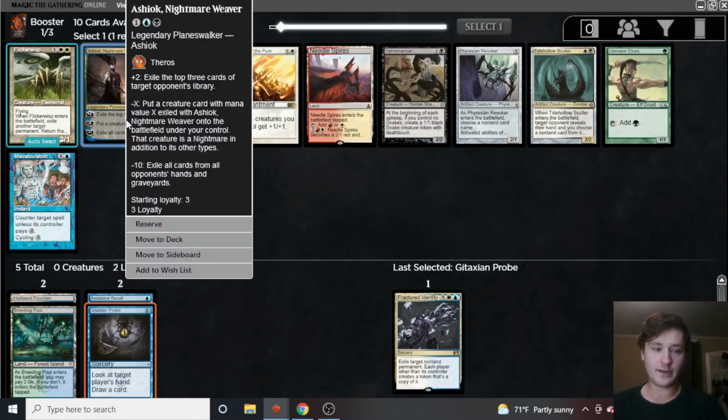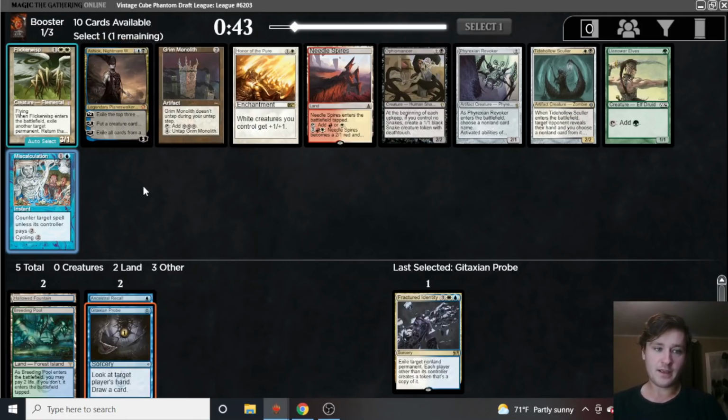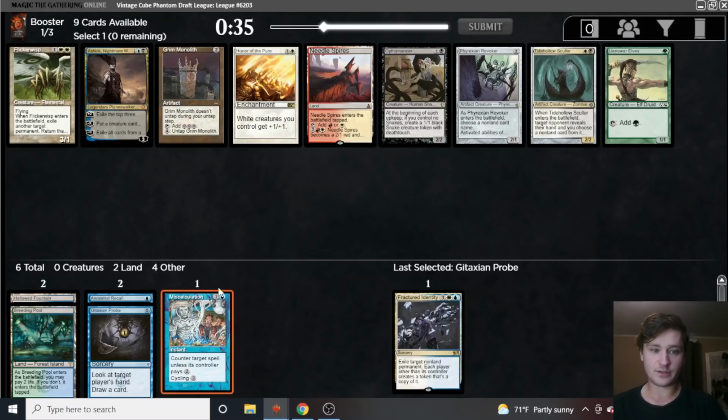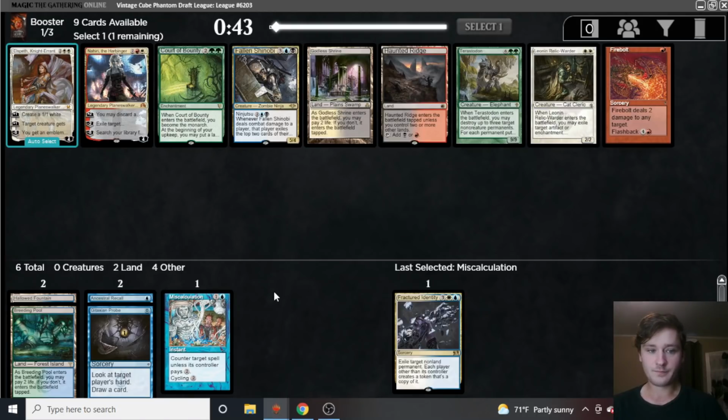Ooh. Normally I would take Ashiok here, even though we don't have any fixing for it, but given that we have Miscalculation, I think we just got to go with that. Yeah, Miscalculation is just so good. We have no counter magic yet, and this helps to solve that problem.